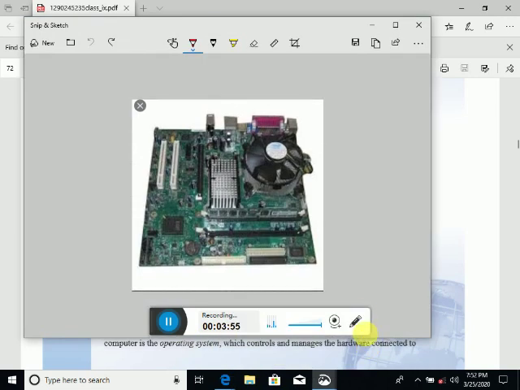Now, this is the regular motherboard of a computer. You can see here the central processing unit and a CPU heatsink and fan. This is the heatsink. These are RAM slots. These are expansion slots. You can see here power supplies, CMOS battery, etc. So this is the motherboard of a system.